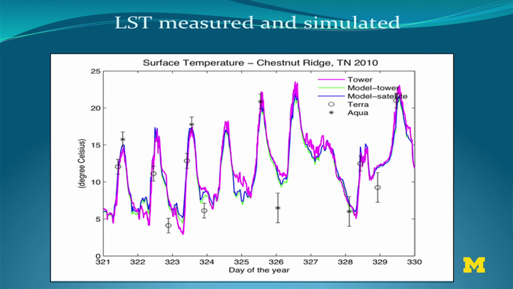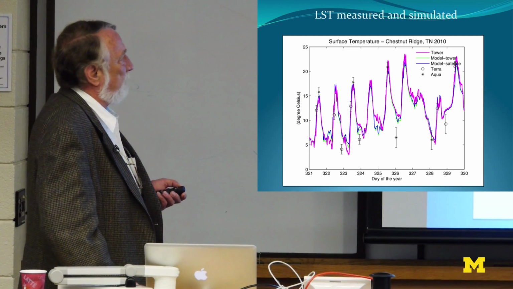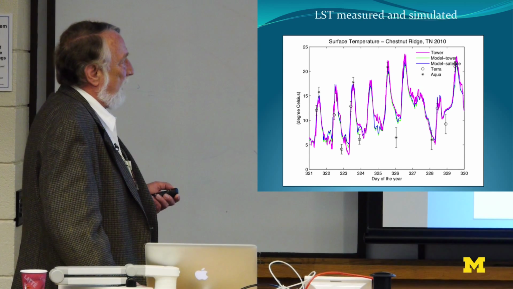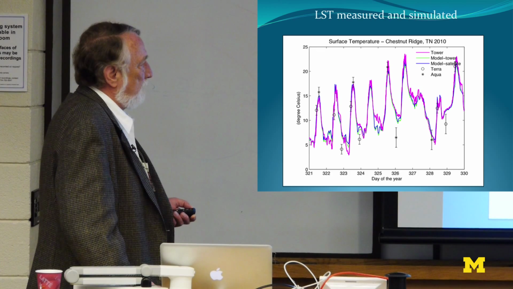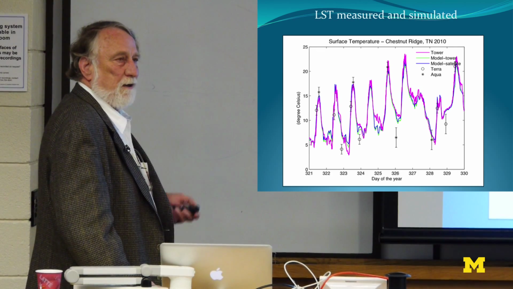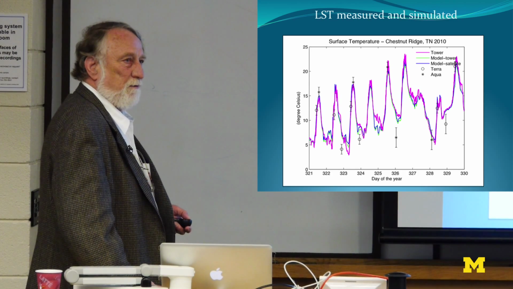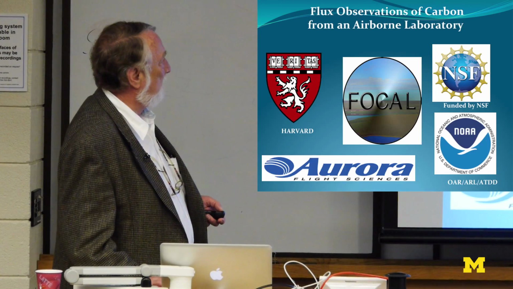Chestnut Ridge is a little different. That's near our place in Oak Ridge, but it's a forested area. So as far as land surface cover, it looks fairly uniform because it's mostly green. And we find very good agreement between the model and the tower. We didn't have aircraft data here. But again, you'll note at these minima, I still think that's the transition period where things are just not well mixed, and what the satellite sees and what is happening is slightly off, slightly cooler.